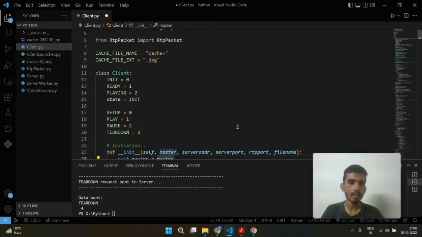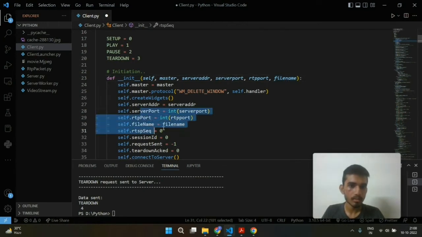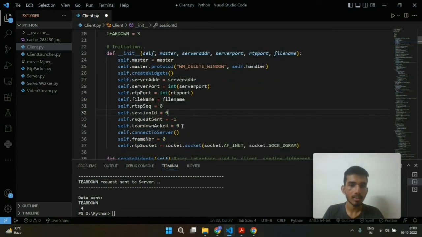So here we are starting the client side of the server-client data transfer. These three variables will decide the state of the server, as discussed earlier, and these are the three types of requests that can be sent by the client to the server. The initialization phase is described here. The function has some built-in parameters, and these parameters are used to allocate values to the variables described here. And these variables have been assigned some values.